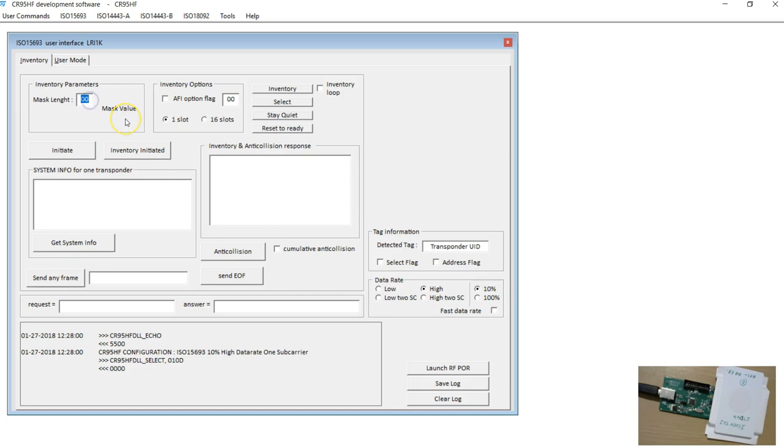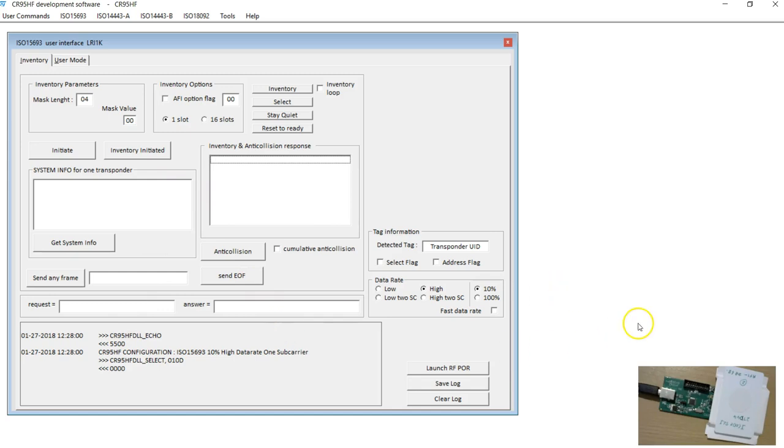I'm going to use a simple mask value here, otherwise we'll end up using a calculator and start working on the bits. So I'm going to use the mask length as 4. What I'm trying to tell here is, I'm interested in the last 4 bits of the UID.